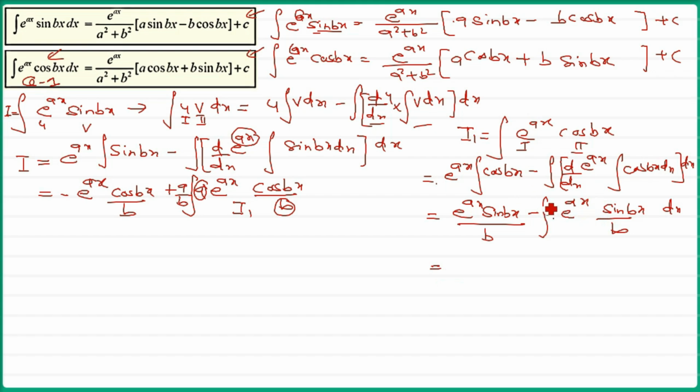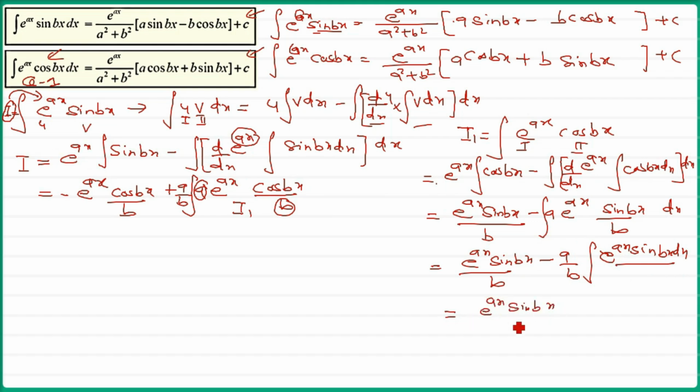Now what do you see here? You will say that this will be a never ending process. You will integrate again, cos will come, e^(ax) cos bx will come. Again you have to do this, a round robin thing. No, you will just see, if you take this, let me write e^(ax) sin bx divided by b. But the second term, if you take a by b outside the integral, what will remain inside? e^(ax) sin bx. But to our utter surprise, this is already what we have started. Means this is the integral we have started with. So you don't have to integrate it again and again. You just have to write I in front of that. So e^(ax) sin bx divided by b minus a by b, and this particular thing is I only.